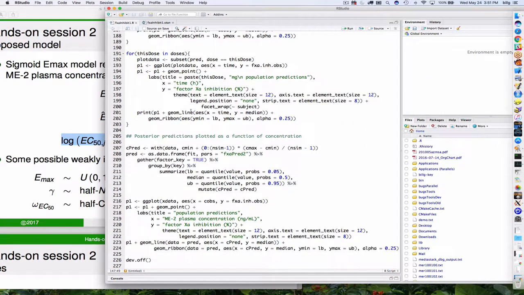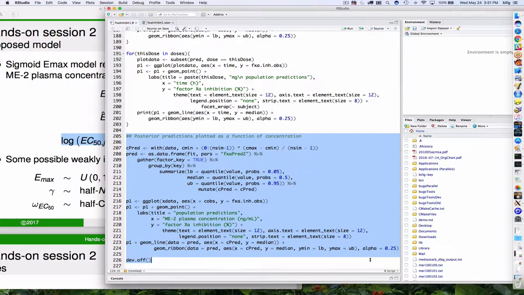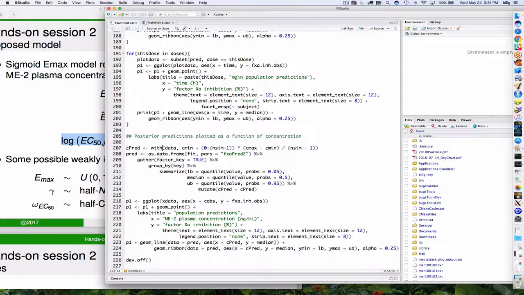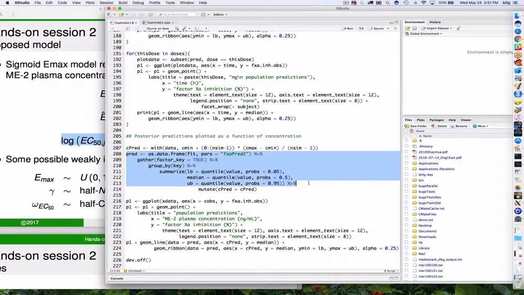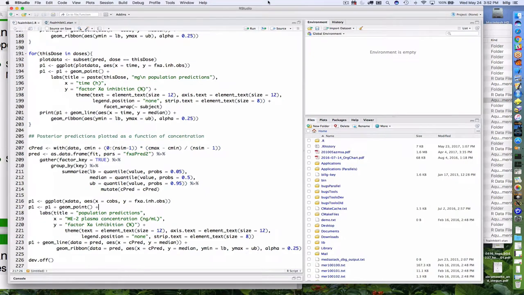The part that changes is when we get down to where I do the plot by concentration, where I didn't output those predicted values, what I called CSIM, inside the STAN model. So here I'll just regenerate them. It's just a simple single statement to do that. Here's where I again generate the prediction intervals and do the plots. This is not going to be a panel plot, this is going to be a single panel where we look at the posterior predictions across all of the subjects overlaid on their data. So let's see what that looks like.